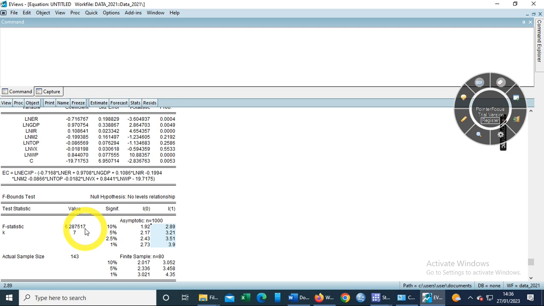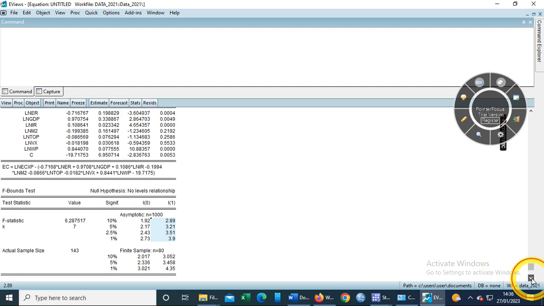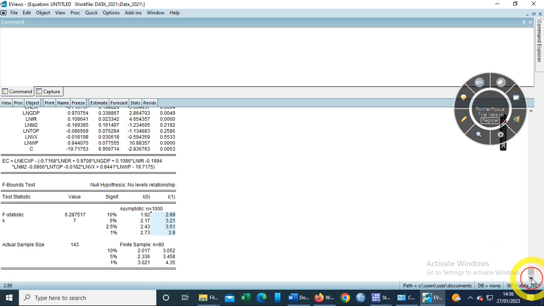Accordingly, 6.28 is greater than 3.2 when 5% level of significance is considered, 3.9 when 1% level of significance is considered. And it implies that there is cointegration, long-run co-movement between the variables.